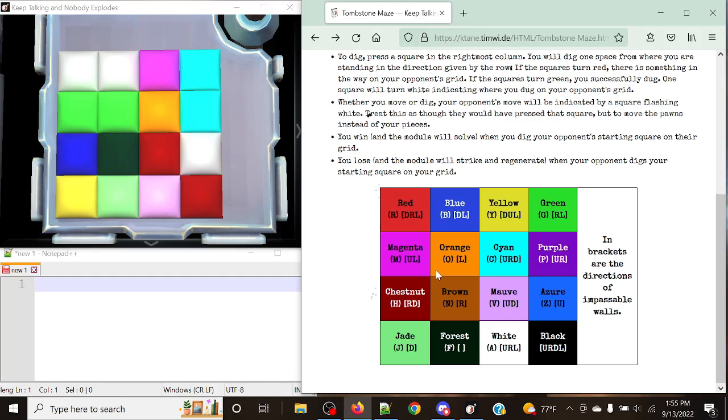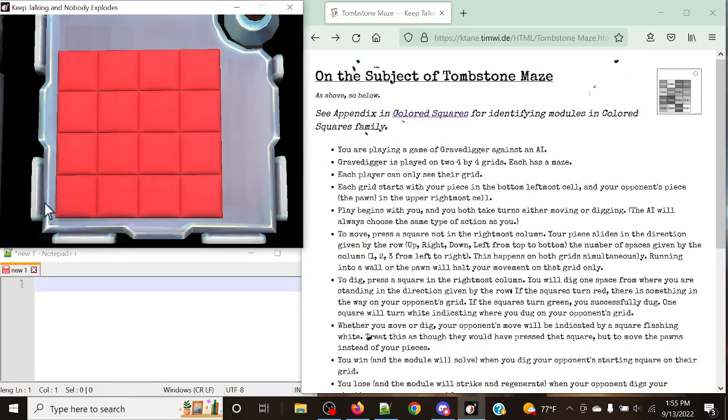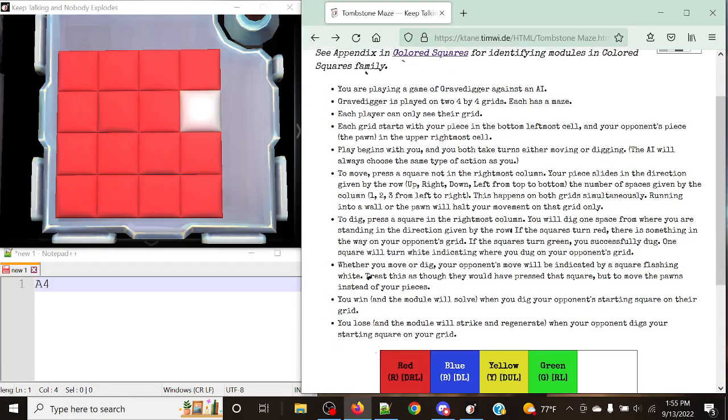So now let's get into this. Let's click one of the squares, just click anything to get started. Let's start by digging. I'm currently in Alpha 4 right now, and we need to get to Delta 1. What I just tried to do was dig up, to see if I can potentially move this way up to Alpha 3, or if there's something in the way.